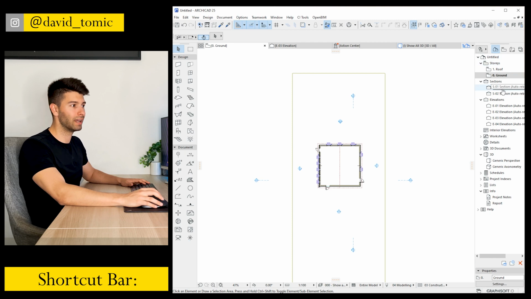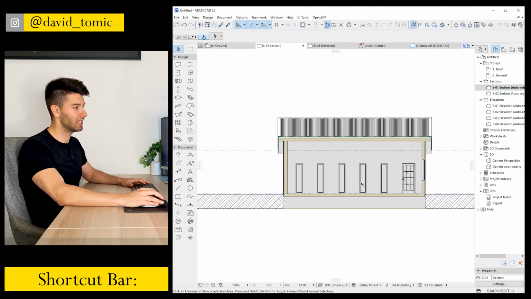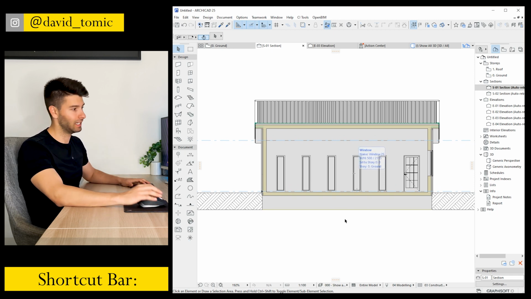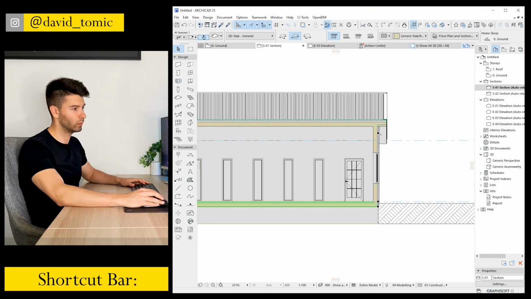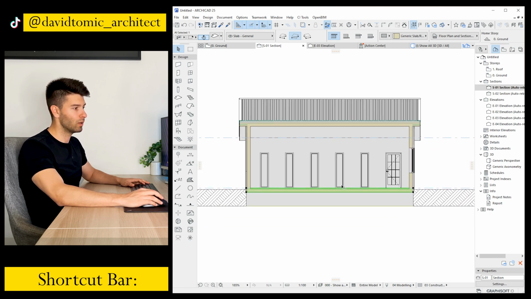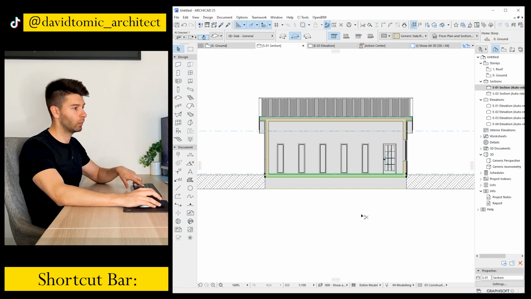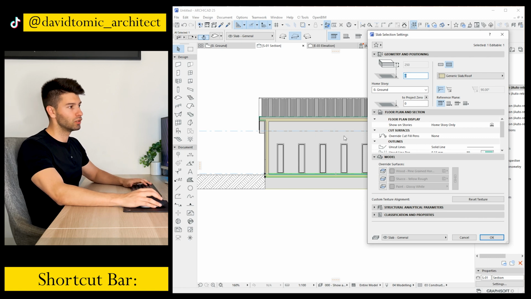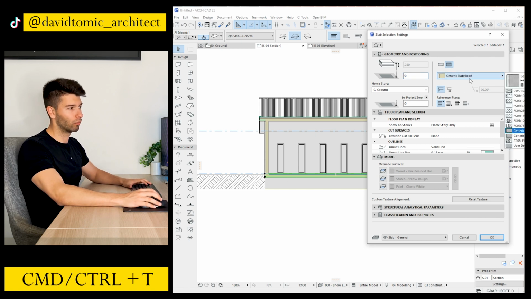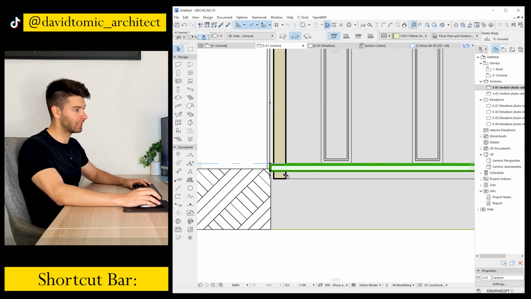If we start with the very basics, going section 01, clicking into section 01, we will see that we have cut our building in half. We can see our slab here at the bottom, we can see our walls, we can see our roof structure, our windows and our doors. If we start changing elements of this structure, we could understand and be able to actually differentiate the different systems. So if I click Command T on this slab, we can change that to a concrete finish, let's say tile floor, and we'll see that automatically update.